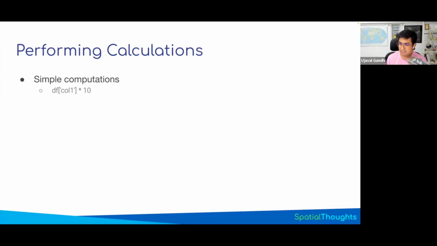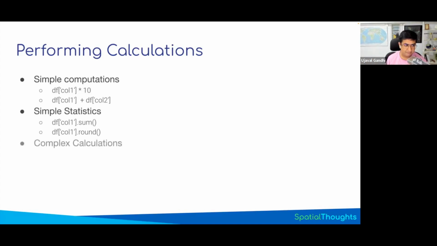You have built-in functions that do these vectorized operations across the entire data frame, across the entire columns, very, very fast. So you should be using methods like this. If you want to say column 3 is column 1 plus column 2, just do this and it'll work across the rows. You can also do sum, round. If you say df.col1.round, it'll just round off all the values in column 1 and give you a new column. So you have all these functions for doing simple statistics. What I want to teach you mainly is this function where you say, I want to apply a formula and compute a new column. That is this function called apply. You should not be writing any for loops.